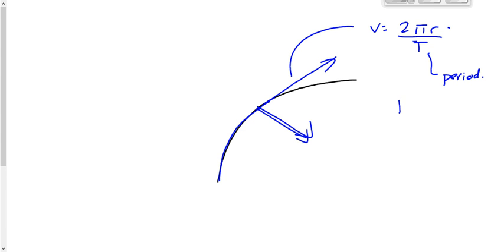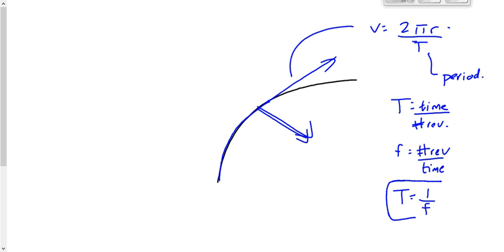Now we can find the period, the time for one revolution, if we want to, by dividing the time by the number of revolutions. There's another term that's like period, though, frequency. You remember how to find the frequency? It's the number of revolutions divided by the time. It's the exact opposite. Now, if you take a look at these two equations, you can see that they're closely related to each other. In fact, if we take the frequency and flip it over, take the inverse of it, then we'll get the period.